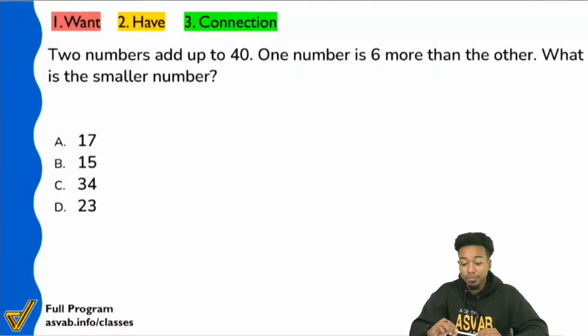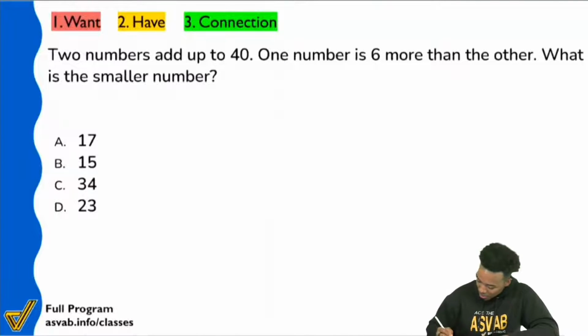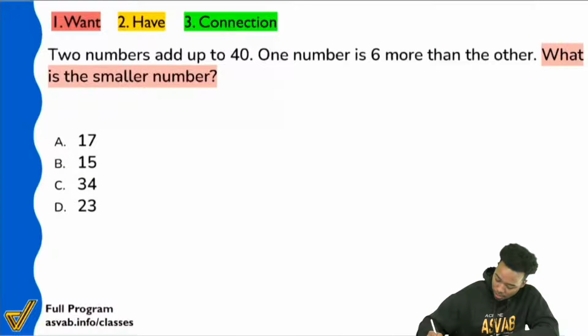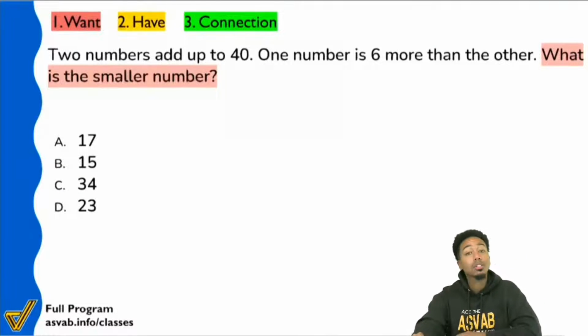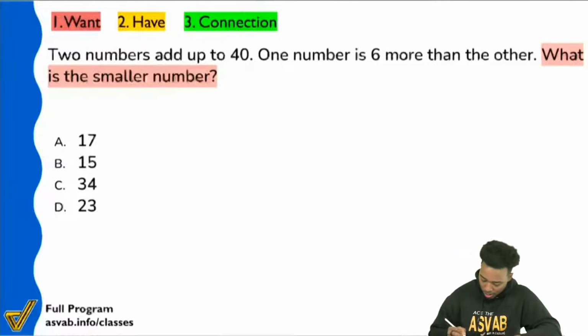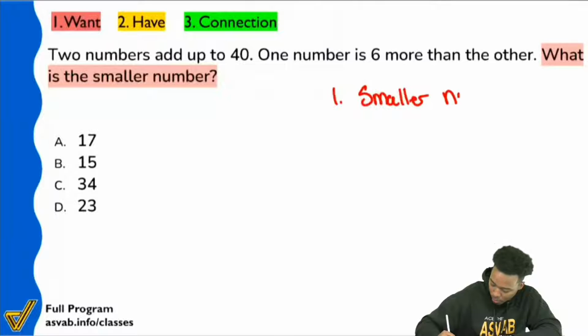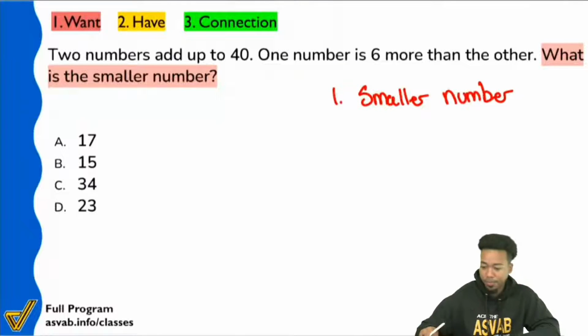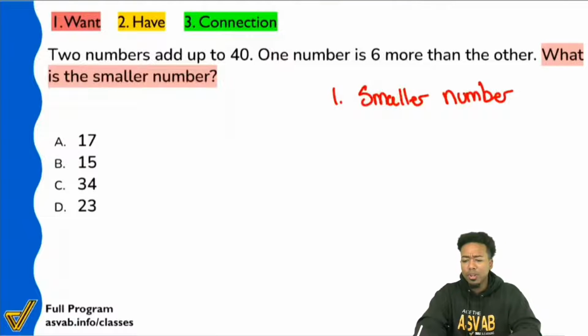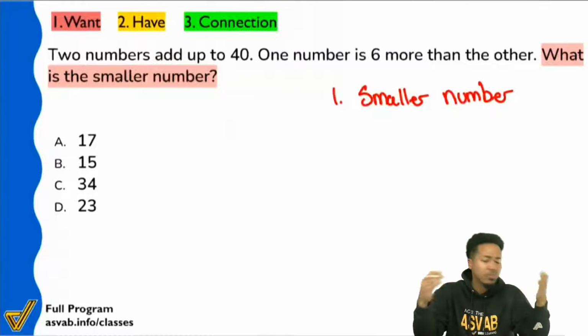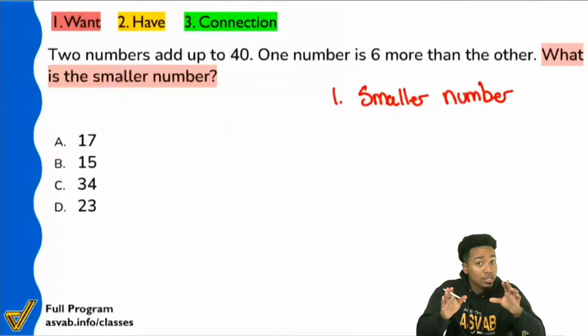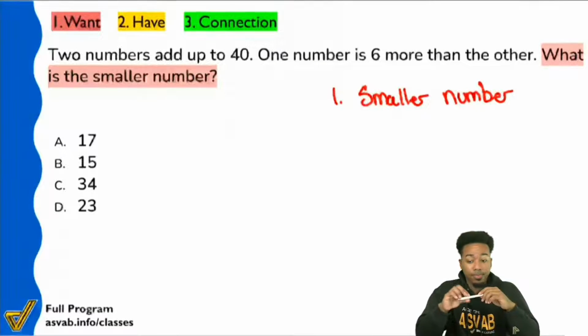So small number. Okay, great. So keep it simple. Keep it to the point. We want to know what the smaller number is. What is the smaller number? Sounds good. So right there, let's write that down. Everybody, yes or no? Did you understand that from the very get-go? We want the smaller number. We understood that from the very beginning. Even if you were confused, even if you freaked out, even if you hate this problem, did you understand that you're looking for the smaller number?